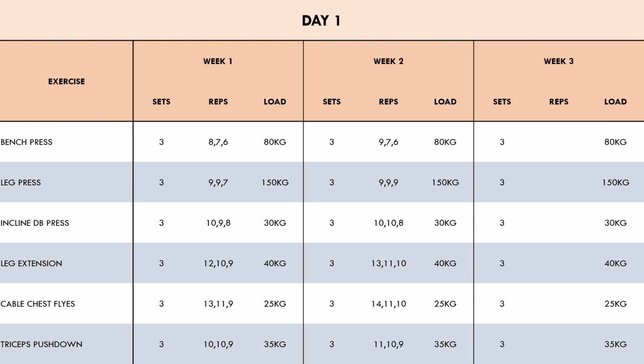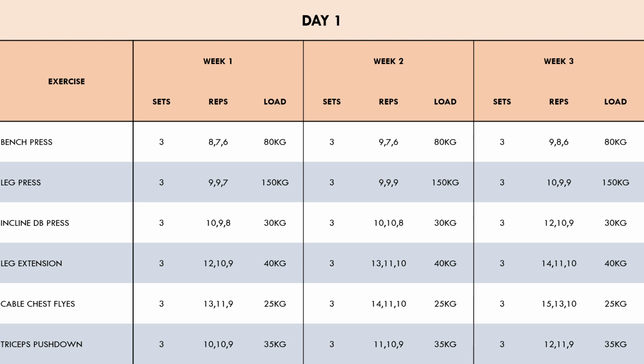For example, let's say the trainee performs the following reps for each exercise. As we can see here, the reps have increased in total by around 1 to 3 reps on average. Not every single set of each exercise has progressed in reps, although the total number of reps has increased for each exercise. And here is an example of how the 3rd week may look using the same progression model. Once again, more reps have been performed than the previous week using the same number of sets and the same load.